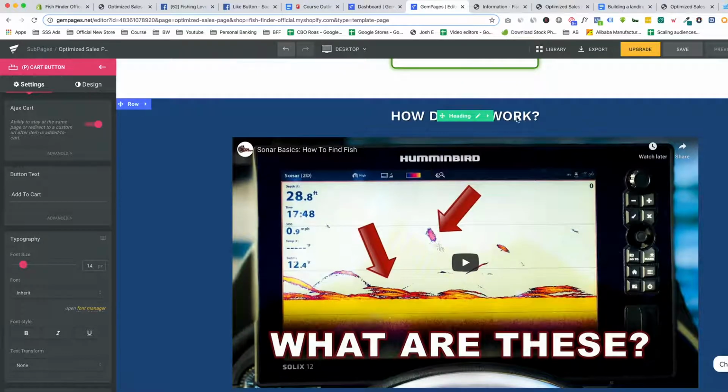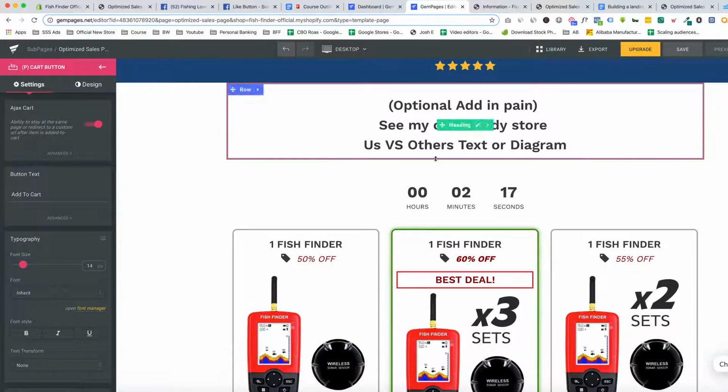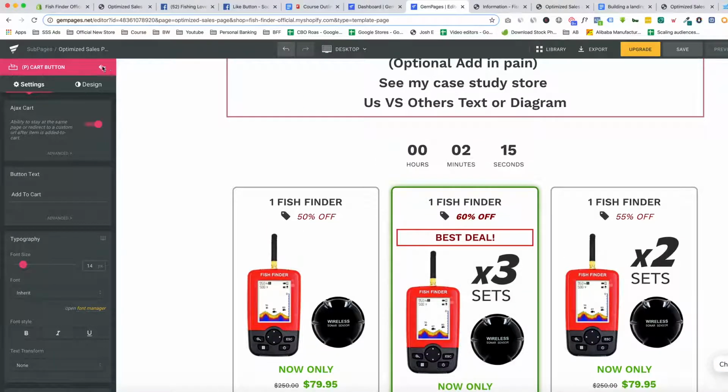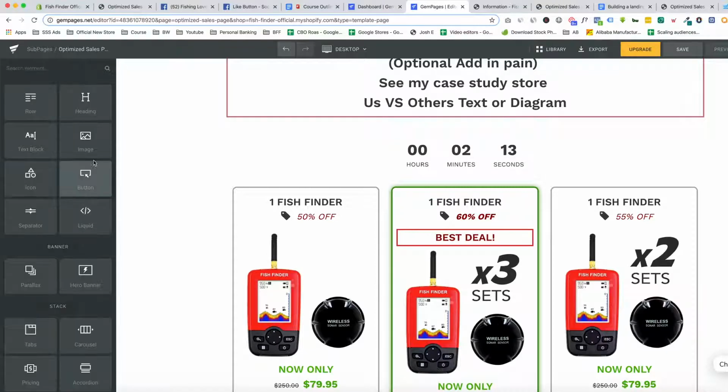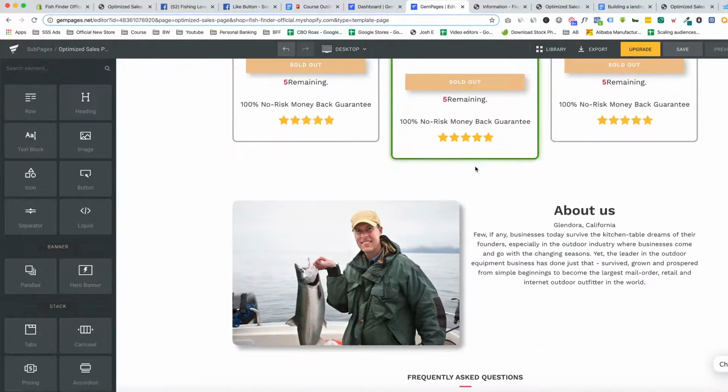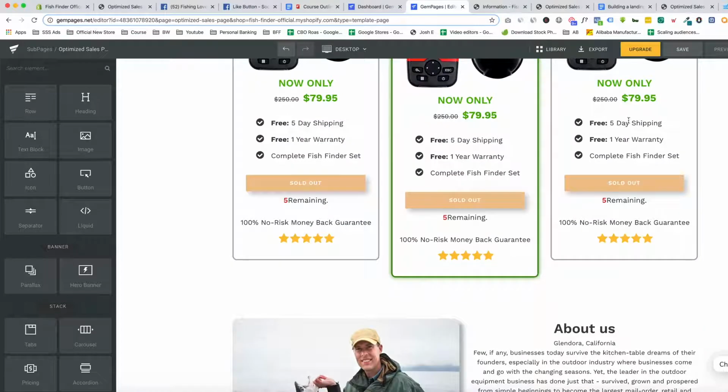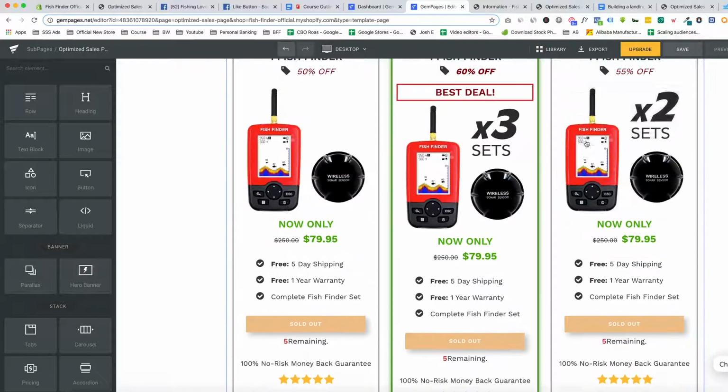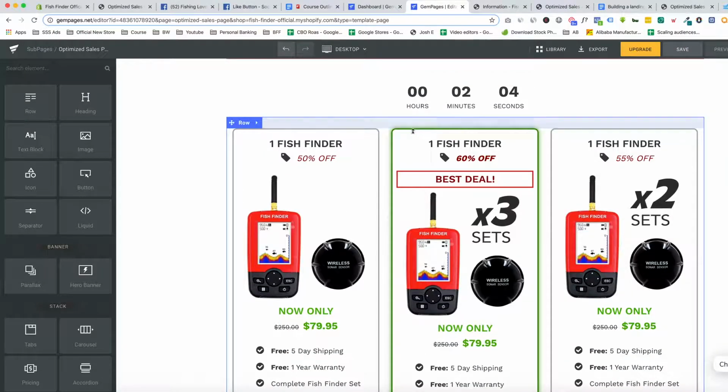Now, if we scroll down, this is really simple. Heading, we have a timer. We just go ahead and look up the timer right here on the left side and we drag it over. Super easy. And now there are some things that I wanted to specifically cover, like how did I make this border with the drop shadow.